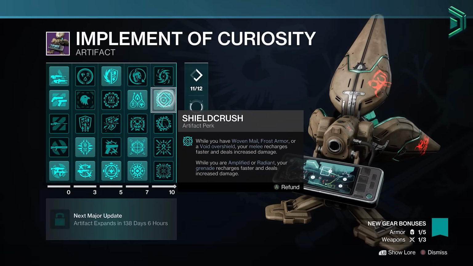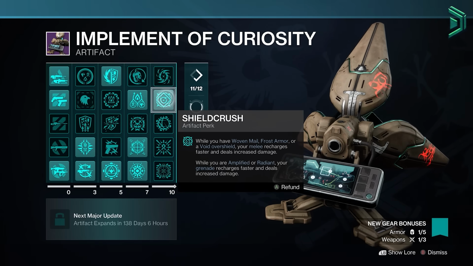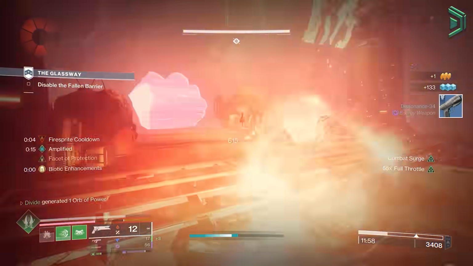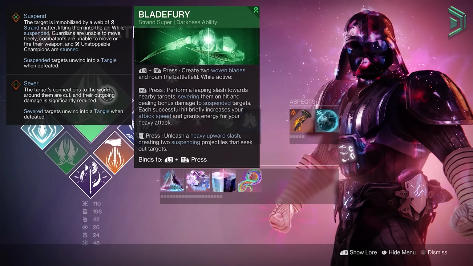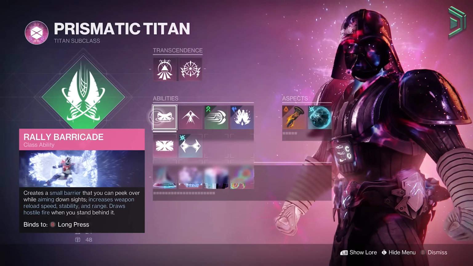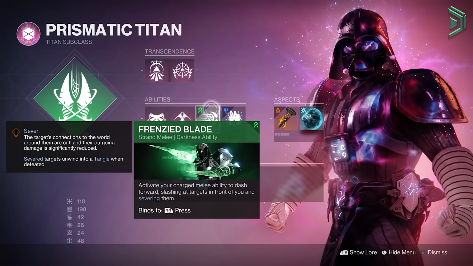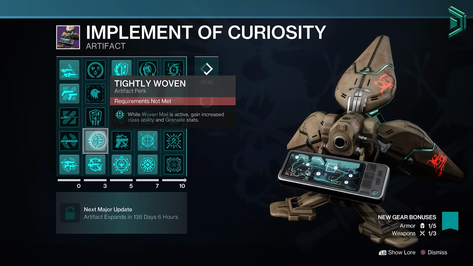This one is very important, especially in harder content, because of the Shield Crush artifact perk that gives us faster melees and increases the damage of that melee as well. Very strong perk to use. You just need to make sure that you're using the Blade Fury super, otherwise this won't work. But for your other abilities, I recommend you use a Rally Barricade, the Frenzied Blade for the 3 melee charges, and a Stasis Grenade.